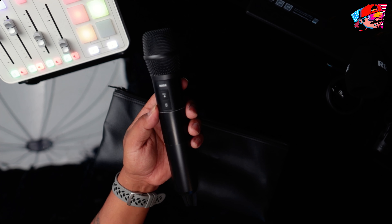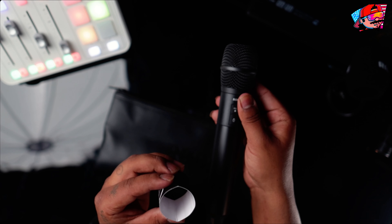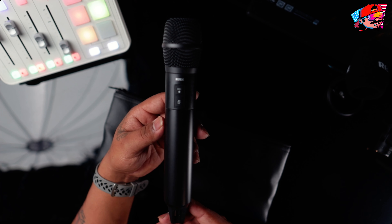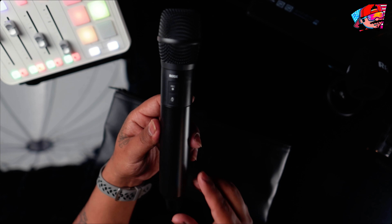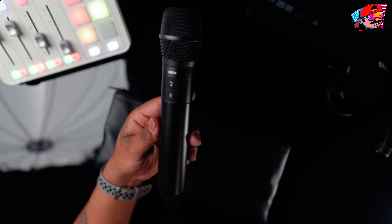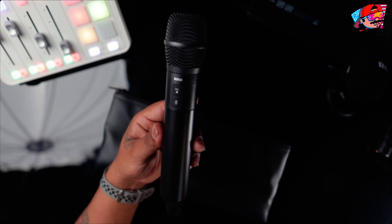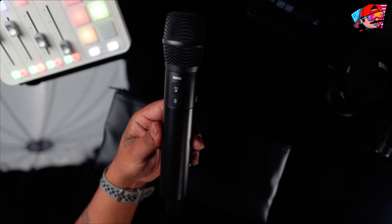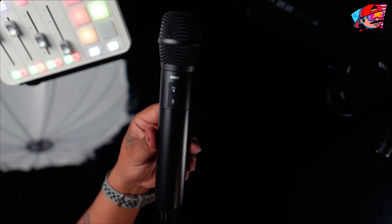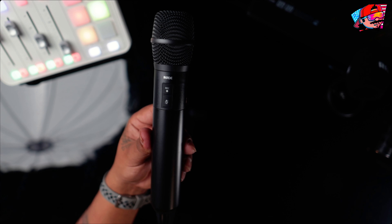This thing is very light and beautifully made — that's really why I liked it. What I also liked is the 32-bit float and the ability to record internally right into the mic. I hope I can connect this directly to my phone for street interviews. I'm more of a 'make it quick, get it out quick' kind of content creator — I want to do the least amount of post-production possible, so the internal recording is a big plus.